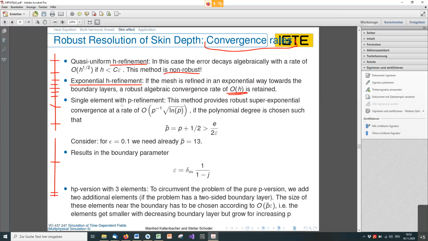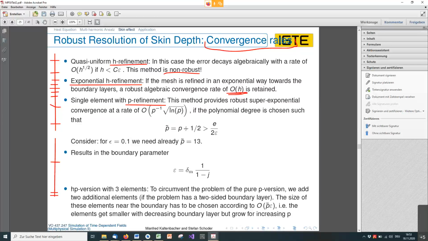It is also okay to do p refinement. Do you have an idea what p refinement is? So p refinement means that we increase the polynomial order of the basis of the finite element. So p equal to 1 means we do linear elements, p equal to 2 we do quadratic elements, and so on and so forth.